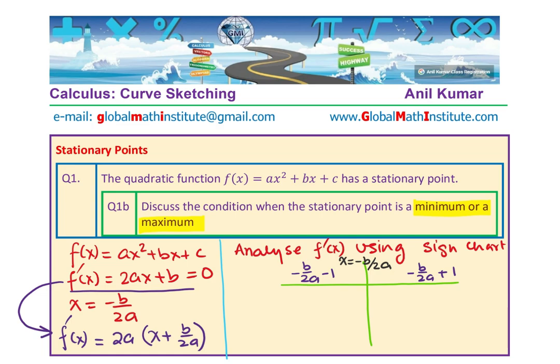So 2ax plus b, right? I took 2a common. So when I take 2a common from this and factor it out, then b has to be divided by 2a, correct? And clearly from here you can see that is why it is 0, right? If I put x as minus b by 2a, I do get a 0. So this factored form is very essential to do the interval test, correct? So for the derivative, we'll write here the two factors, one being x plus b by 2a, right?